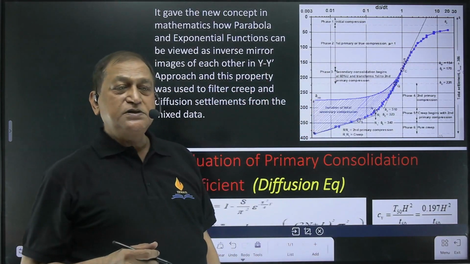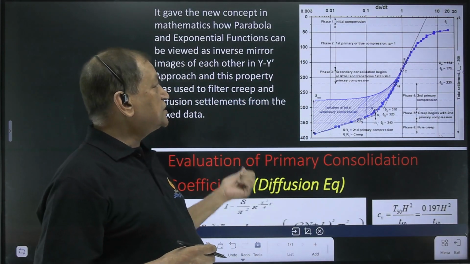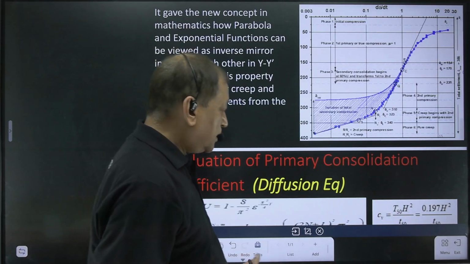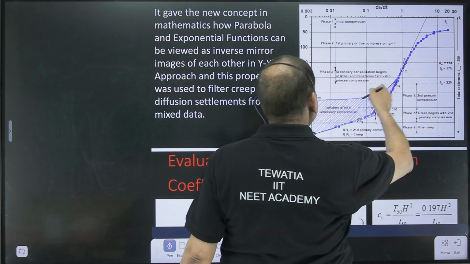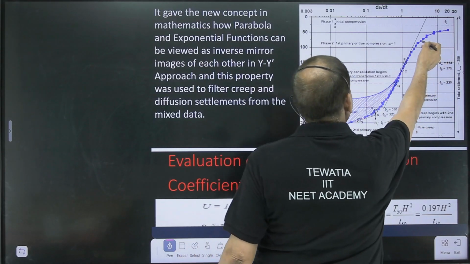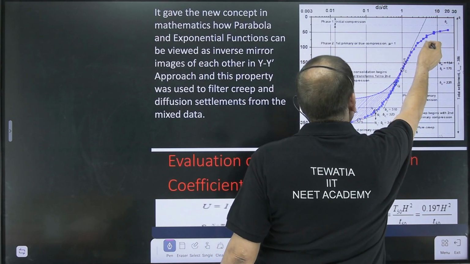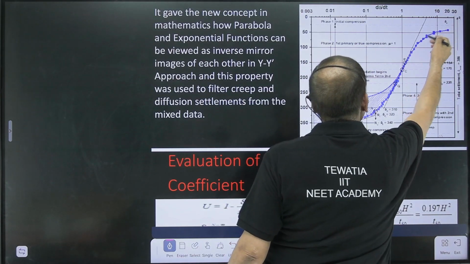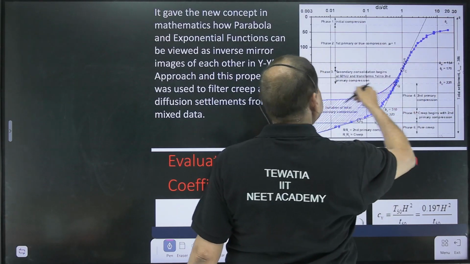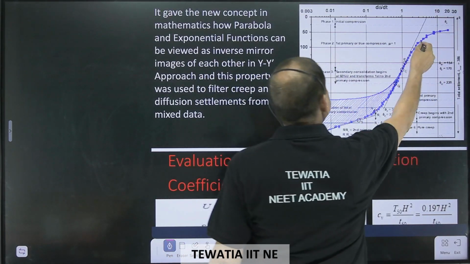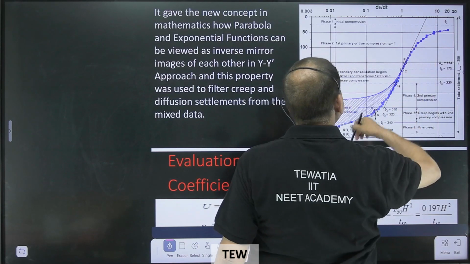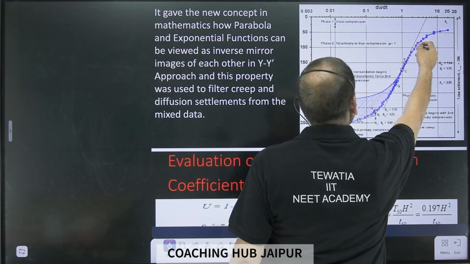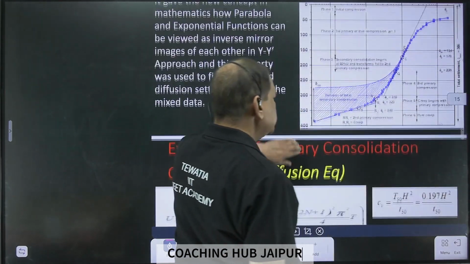Because for evaluating the coefficients of consolidation and initial and final settlement, now we need not draw the full curve and conduct the whole experiment. Just around this point, only this much part can predict the initial and final portion and the later portion of this plot. From this we can find from the slope the initial settlement, the final settlement, and the coefficient of consolidation using these equations.